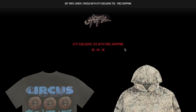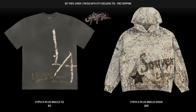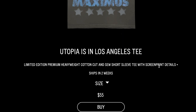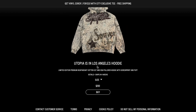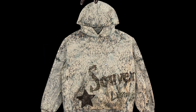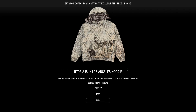Probably the coolest thing that Travis has done in regards to these city exclusive merch pieces is the fact that they're actually available on the day of the show for some time online. I had seen people talking about it on Twitter that you could actually cop some of these pieces, and sure enough I was actually able to find these Los Angeles city exclusive pieces right here. Now of course as we've seen with this Utopia merch shipping disaster, I would say that these shipping times are only suggested.